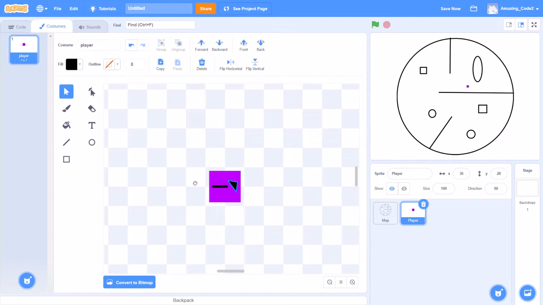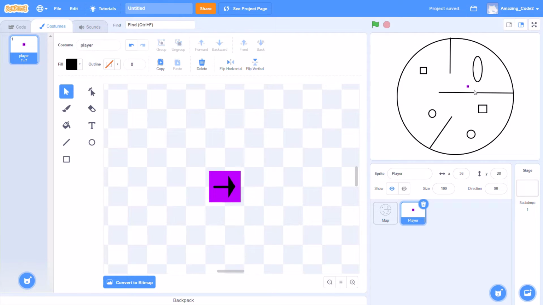Then you can just rotate it to be like that, and then put that back a bit, and there you go, you have an arrow. I might want to move the arrow a bit to the center like that. And I'll just extend it a bit like that.